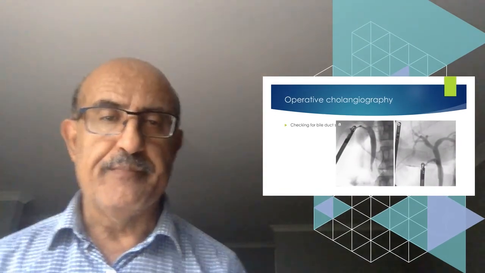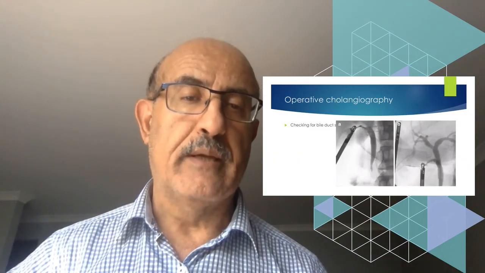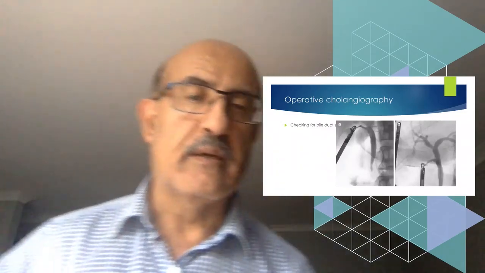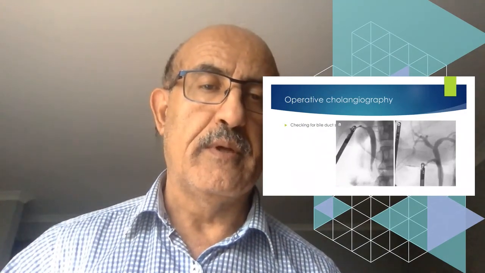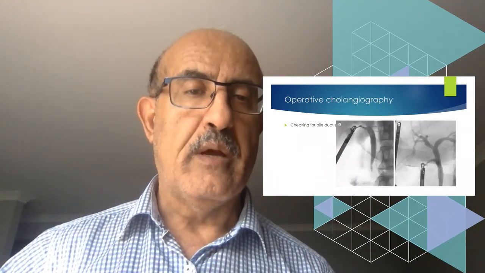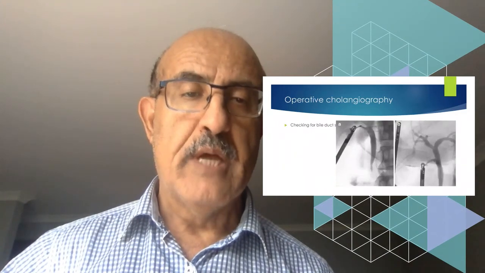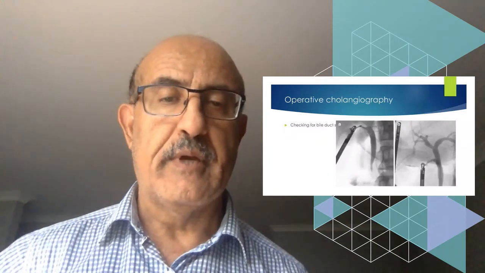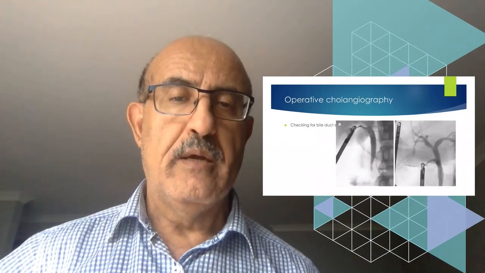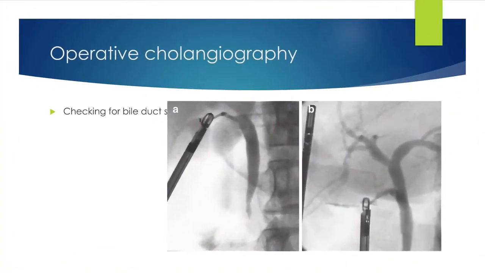And that's the cholangiogram. This is the instrument that's used for introducing a catheter into the cystic duct, and then we inject contrast media, and then we take X-rays of the patient on the table, and that will give us a lot of details. It will show us the intrahepatic biliary tree, their size, their anatomy, their distribution. It will show us the main duct, and it will show us if there are any filling defects in that, and also we need to ascertain that there is contrast flowing into the duodenum.